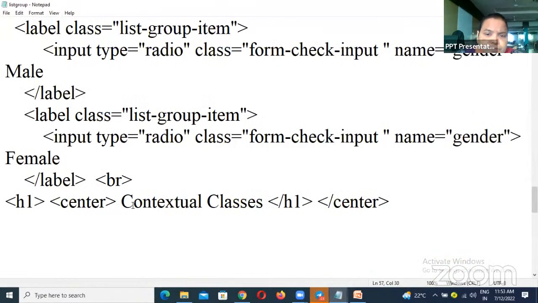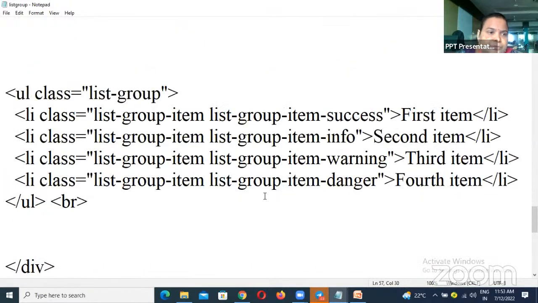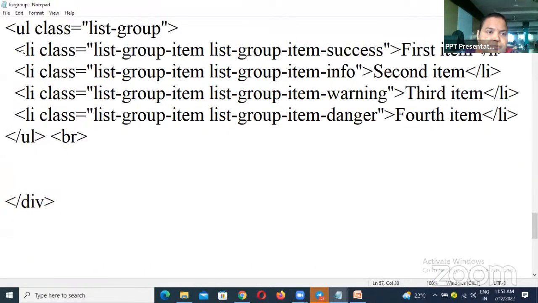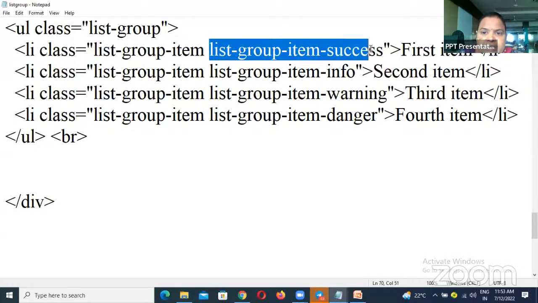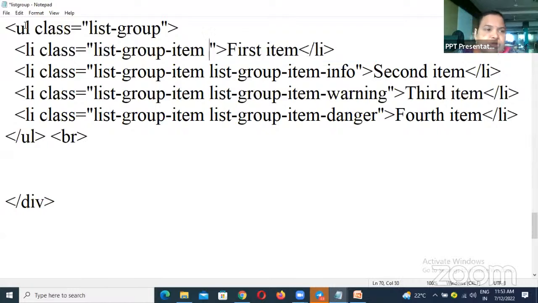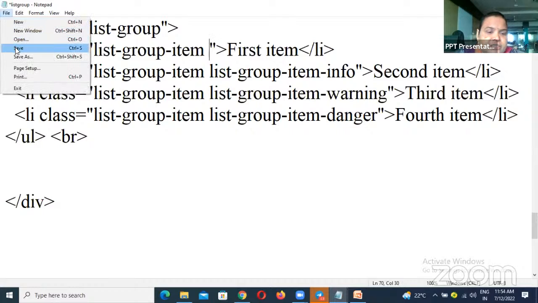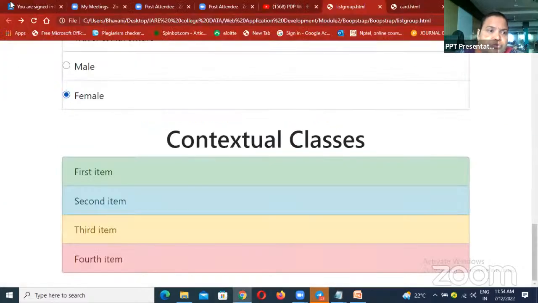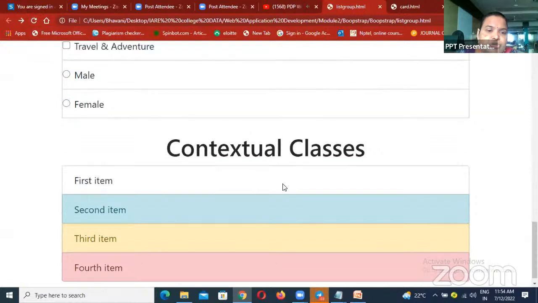See here: unordered list, list-group, and list-group-item. If I remove this one, it is displayed without any color. Check whether the color is there or not. Previously the color was there, so now there is no color.